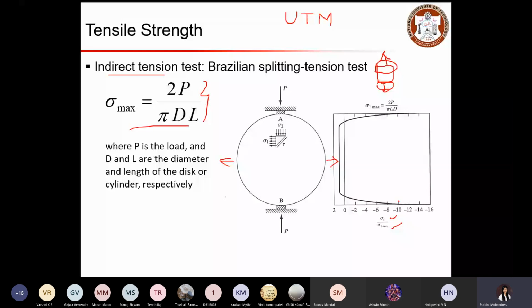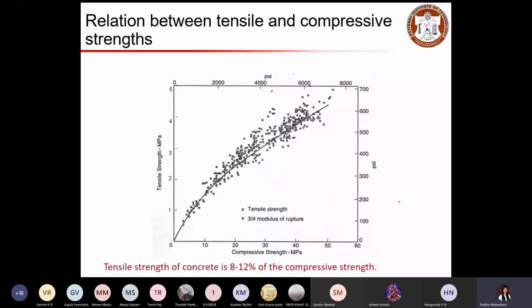So compressive strength has a relationship with all the parameters of the concrete. If you know the compressive strength of your concrete, you can calculate the elastic modulus of your concrete if you cannot do testing. So the IS code has specified the empirical equation. By using that equation, you can calculate the elastic modulus. Likewise, when you cannot do the tension test, if you know the compressive strength of concrete, you can use this thumb rule. Typically, your tensile strength will be in the range of 8 to 12 percent of your compressive strength. Most often we will round it off as 10 percent.